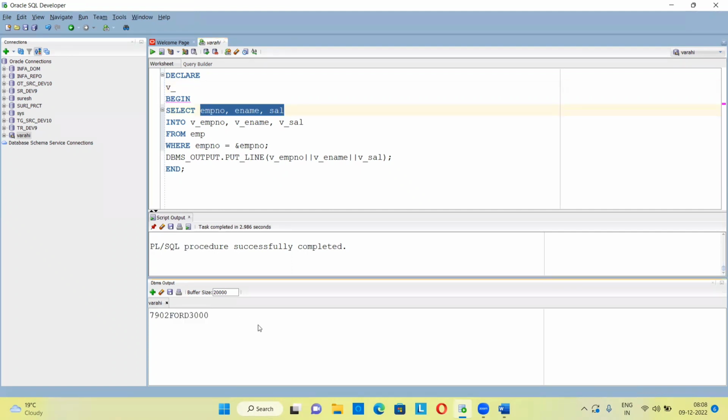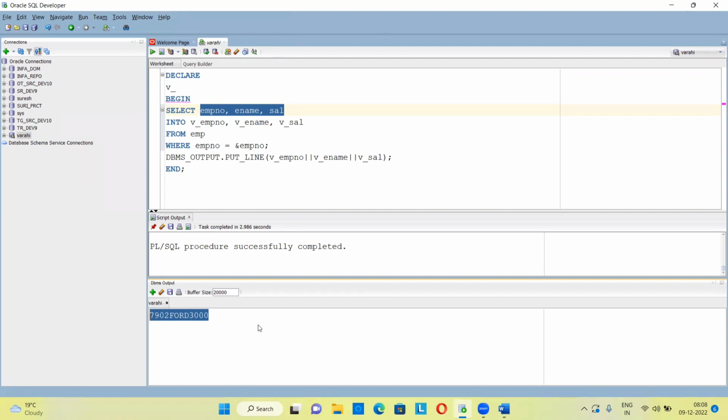For example, here we got this output. This is nothing but one record. That record can have any number of columns, no problem. But one record is nothing but one row I'm telling, not about the column. I'm telling about one complete row. That row can have multiple columns also, no problem.